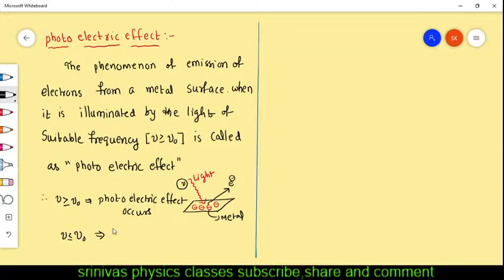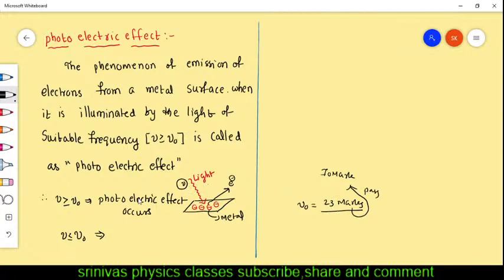Just like this, for example, there will be a physics exam out of 70 marks. Then you have to get 23 marks. 23 is the threshold mark. If you get 23 marks and above, then you will pass, and if you get less than 23 marks, then you will fail. That means these 23 marks are the cutoff. If you get less than 23, you cannot pass the exam, and if you get 23 and above, you will pass.